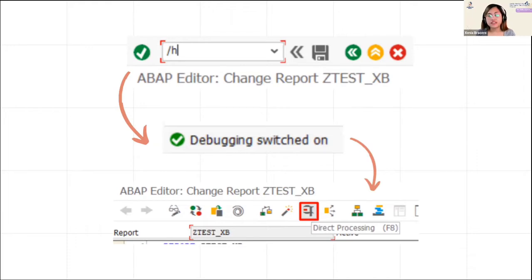When we type /h in the command screen, it will automatically switch on the debugging, and then we just press this button right here for direct processing. And before that pala, we should put a breakpoint in which line of code mo gustong simulan yung debugging mo. So next slide, please.